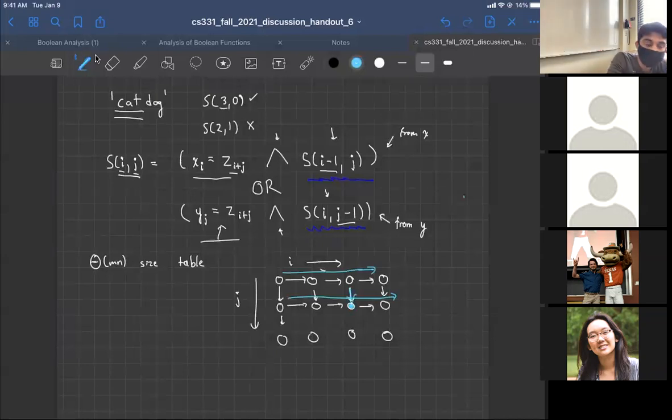Okay. Now, what about the things to the left? Just the element immediately to the left. Well, in each row, we go from left to right. So we can also be sure that by the time we reach something in a particular row, we have solved the dependent subproblem within the same row, or the problem that it depends on. So this is a valid method of traversing this table. It's a valid topological sort to go row by row.